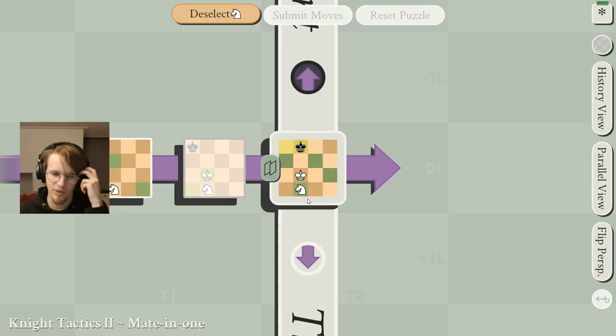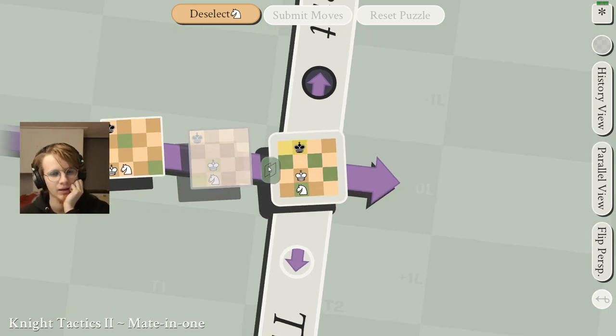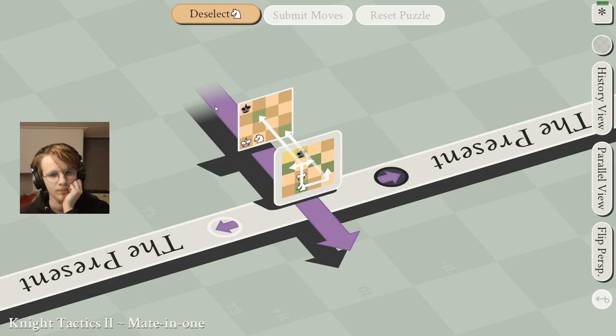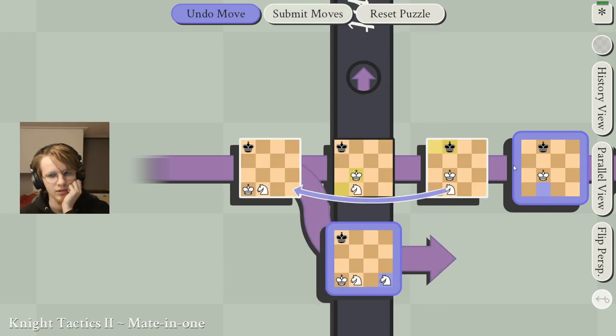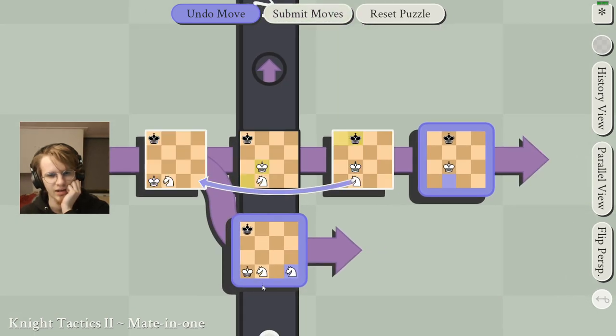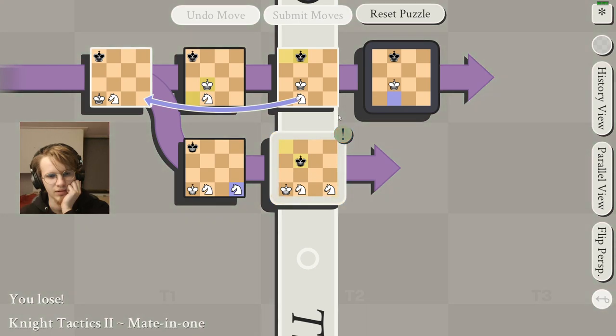Okay. There's really only three moves. Wait, no. Think about it. Use the king. No, you can't do that. Even though he's covered, you cannot do that. But then it's this. Or we go back. So we can go back either there or there. Okay. Now we got two knights here. I lose!